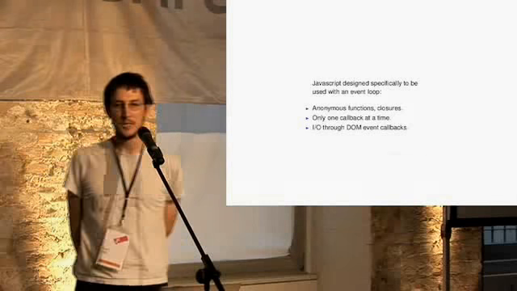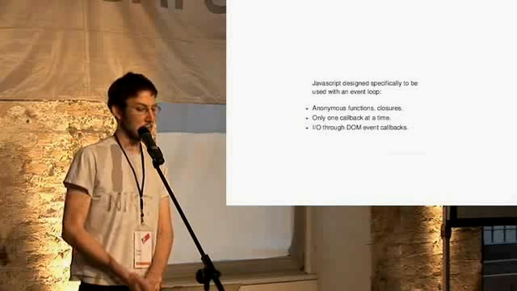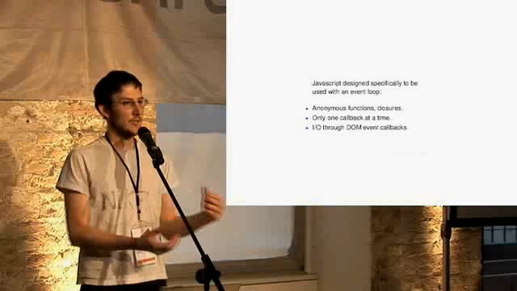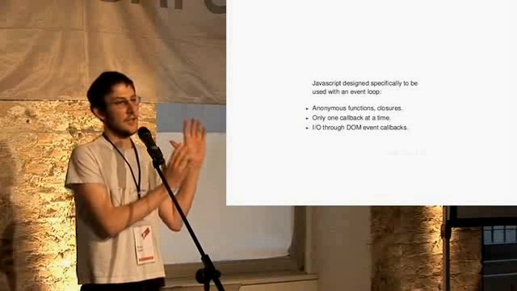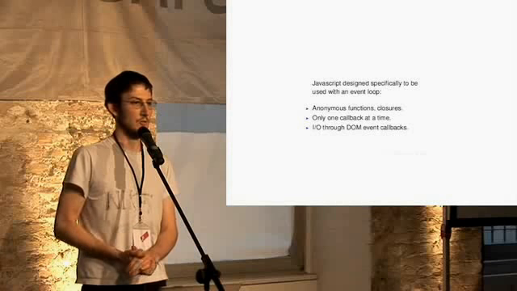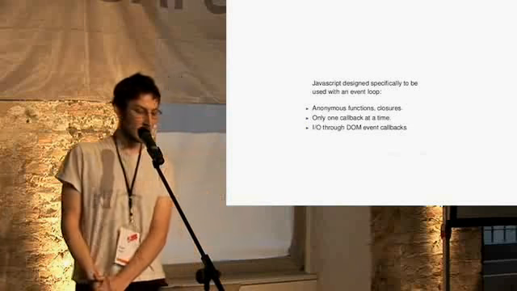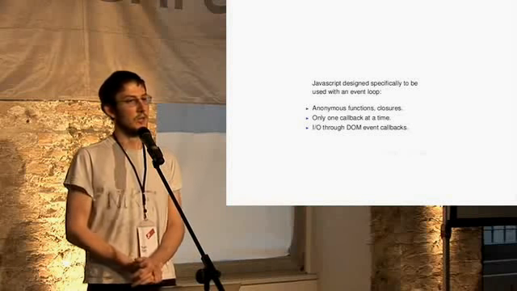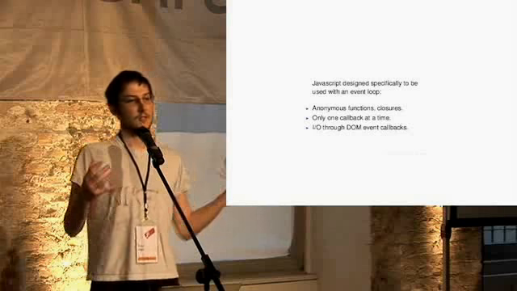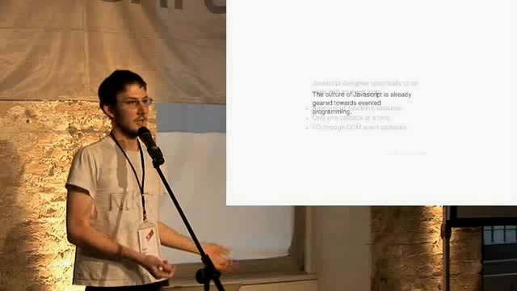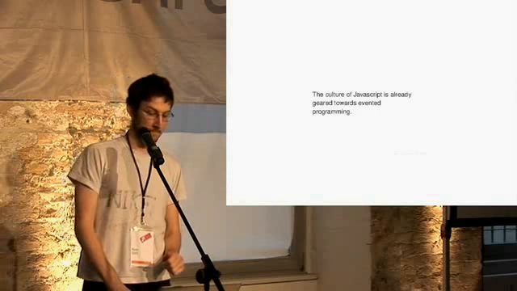But yeah, luckily JavaScript was designed in such a way that it was built for an event loop. The browser-side JavaScript that you have is an event loop. You create a button. Somebody clicks it, you get an on-click callback. This is exactly what one needs to do event loop stuff. So yeah, it has anonymous functions and closures. When you're on the browser, you only get one callback at a time. You're not getting multiple callbacks, and you don't need to lock variables. And the I/O is just done through those callbacks.